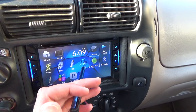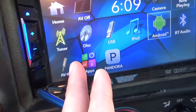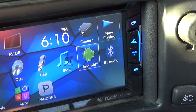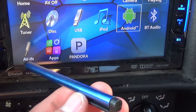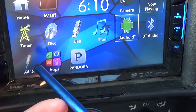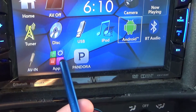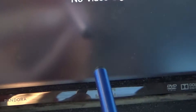You can play videos and MP3 format songs off the USB app. It is iPod friendly — use an iPad or iPhone via the USB cable. Android is what I use because I have an Asus Zenfone 2 Laser. Bluetooth audio gives you the most features. There's an AV in for hooking up extra devices, and there's an apps section with Pandora, though I haven't really played around with those too much.